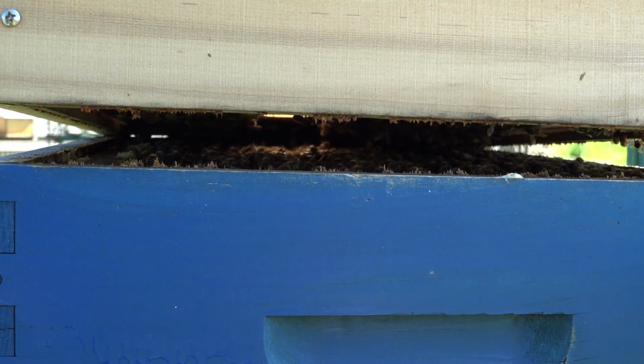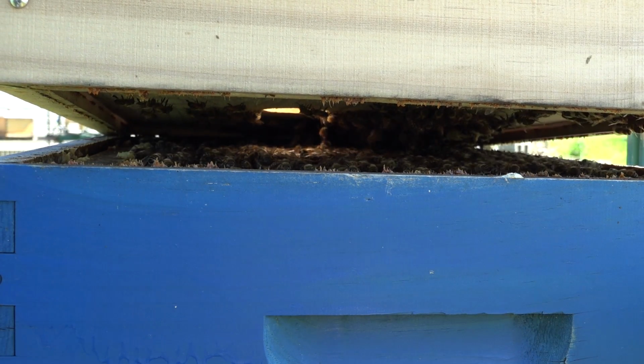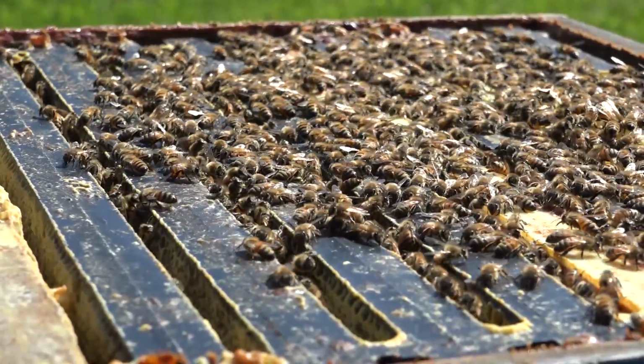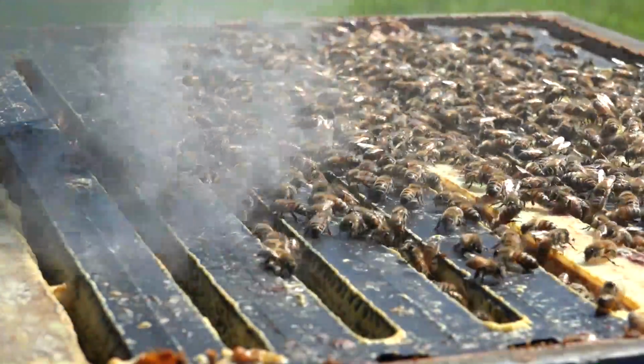Now what I like to do is lift this up just a little bit and I look underneath. And if there's a bunch of tissue connecting to the frames below, I would give this a twist before lifting it off. But instead it looks like I can pull it straight up. Also, we have a nice hot day today, so it's perfect for making a split.